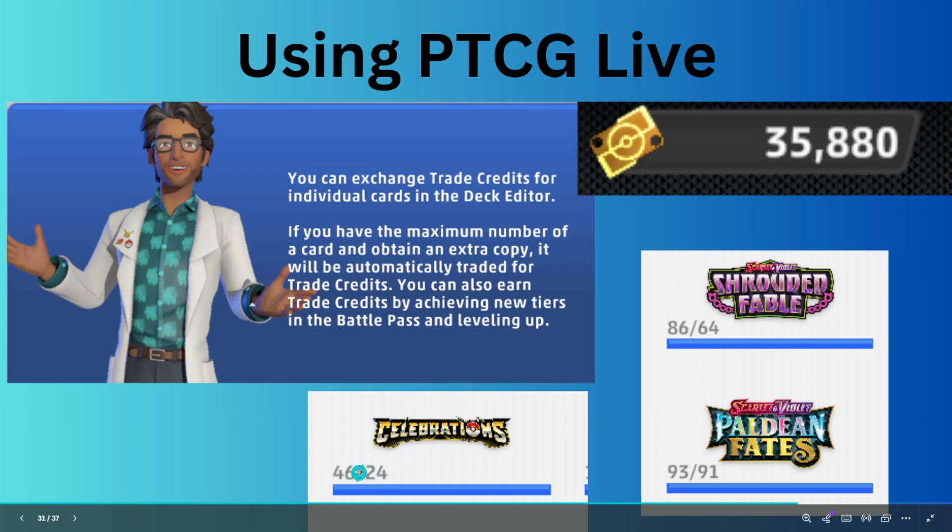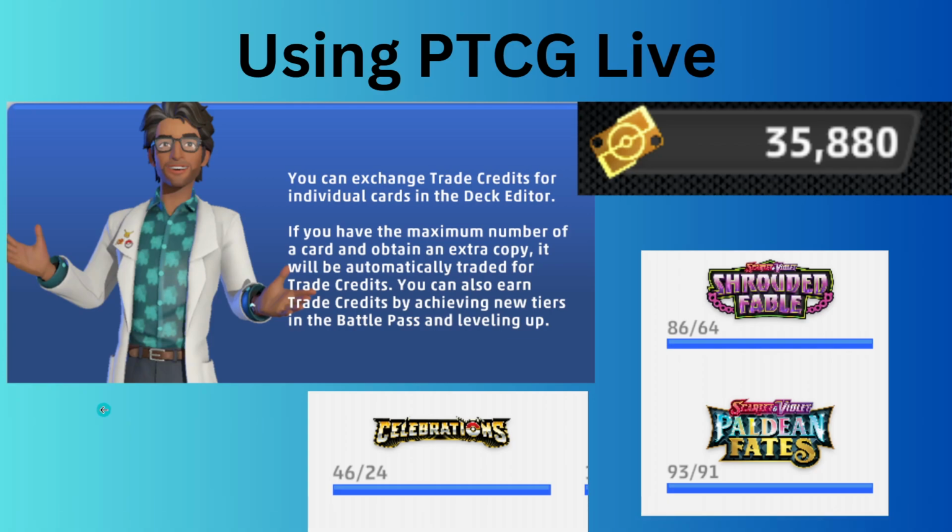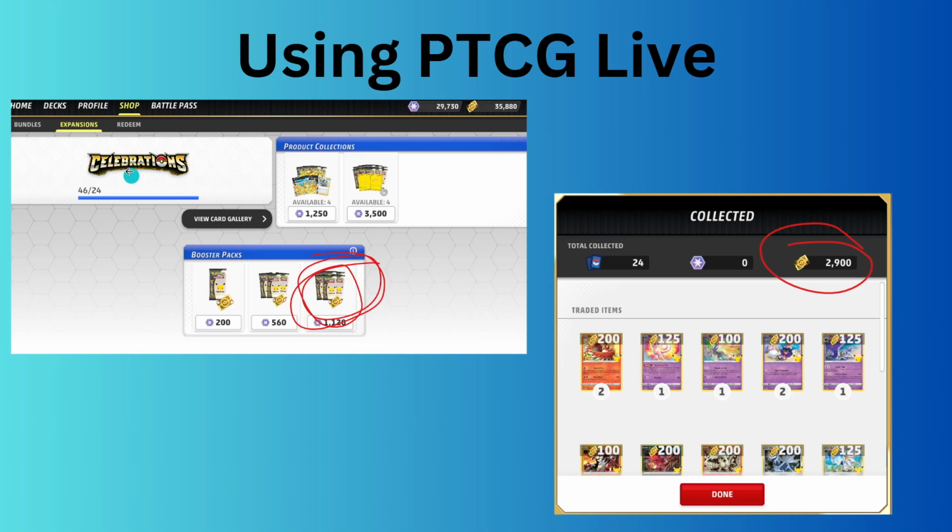You'll see here that I have Celebrations, Shrouded Fable, Paldean Fates all completed. Celebrations is the best one because it's the smallest set, and most of the cards in the set are rares, so you get more when you pull duplicate rares. So I suggest opening as many Celebrations packs as you can. You'll see here I bought this bundle in the PTCG Live shop with the purple credits, and this is how many trade credits I got from purchasing it because I got all of those duplicates.